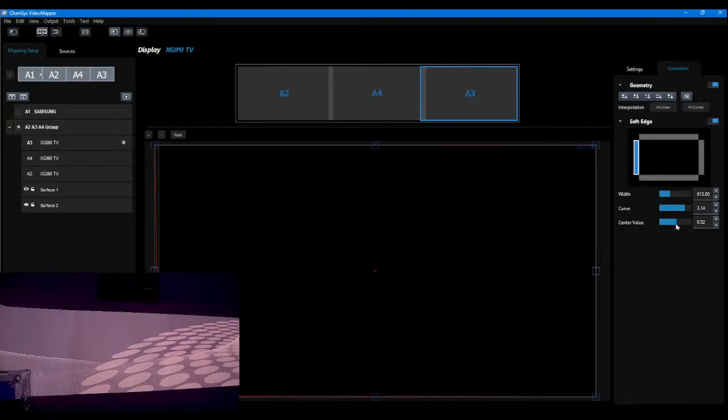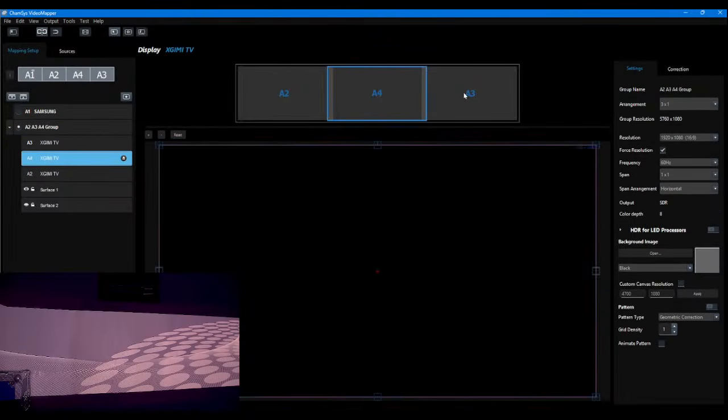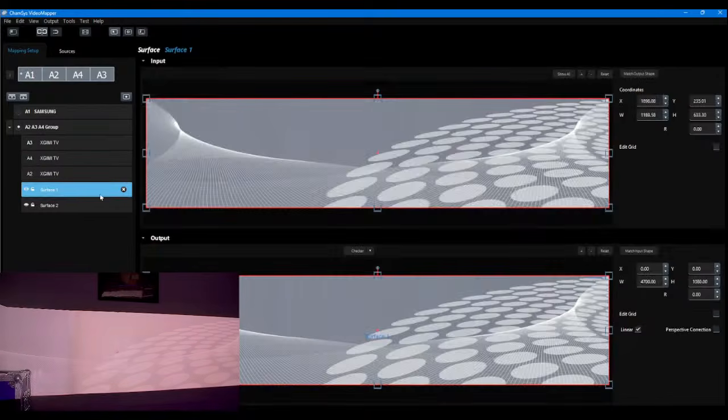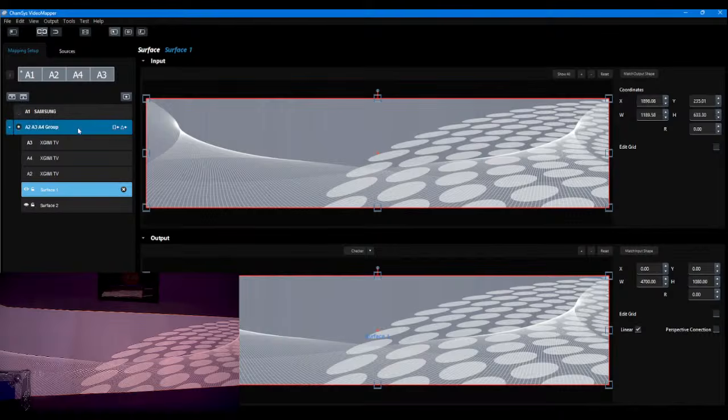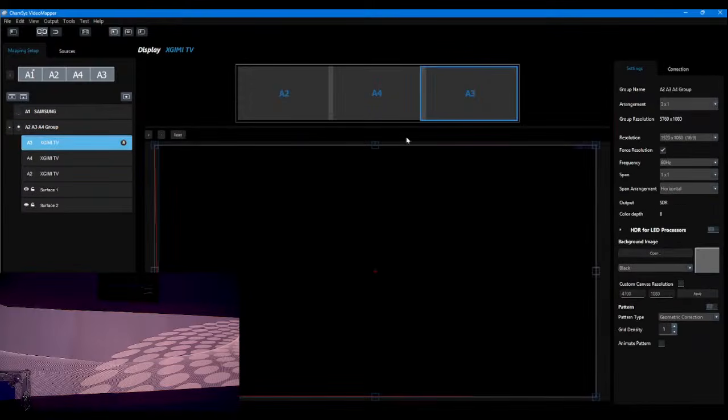It's going to depend on your situation, but you can get them pretty good. I mean, this was 5 minutes of work, and you see that all three of those are now one continuous image. We have done some geometry corrections. In the output window for these, where we have our individual outputs, this is actually warping each individual output, not the surfaces. So the surfaces are still full screen. We haven't done any correction on that, but we can do minor adjustments to the geometry here to help line up all those edges and make everything work right.